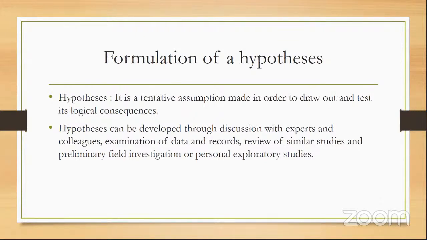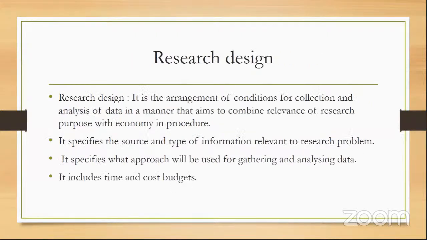So next step, we will look for a research design which is suitable for that. So what is a research design? Research design is an arrangement of conditions for collection and analysis of data in a manner that aims to combine relevance of research purpose with the economy in procedure. So it is a way of attaining the desired objective, that is testing of the hypothesis, with least possible cost, that is economy of procedure. So with least possible cost, we try to attain that particular objective.